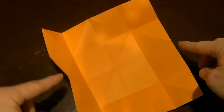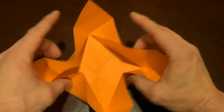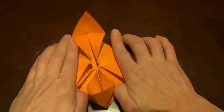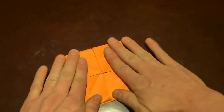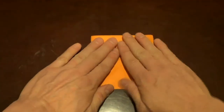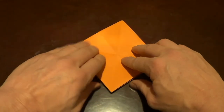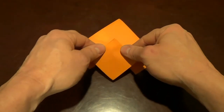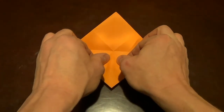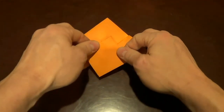Now at this point we're going to take the centers of each of the sides, bring those up, push them inward — the rest of the paper should kind of fall in line. Then I'm going to flatten these corners. Once I have this, I'm going to flip it over and pat it down. Now I'm going to take each of these corners and fold it to the center, but only this side of the paper — I'm going to allow the bottom side to come out and not fold it. So I'm going to take this, fold that down right to the corner, rotate that, and do this to all four sides.